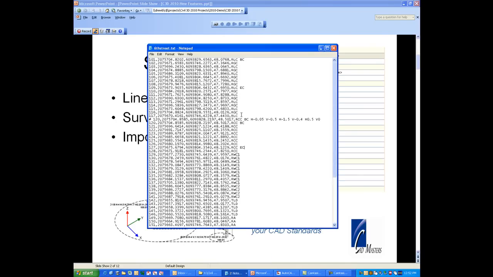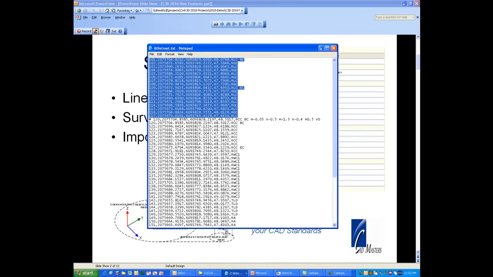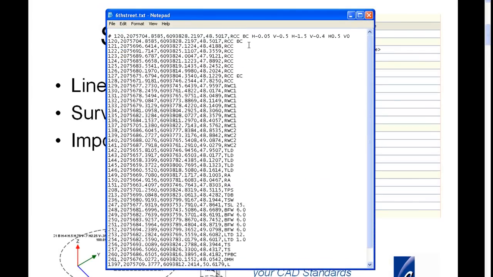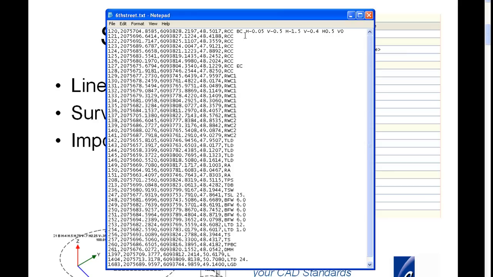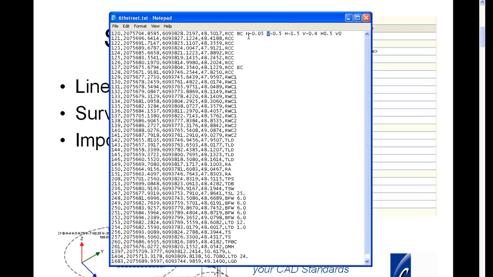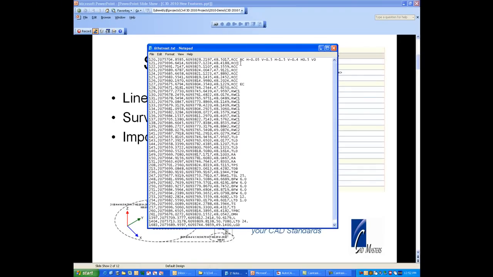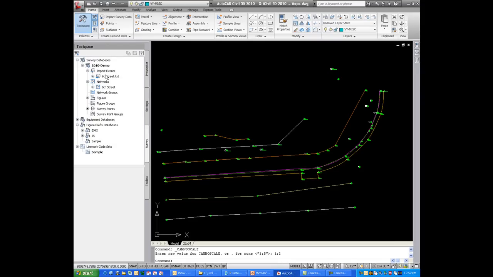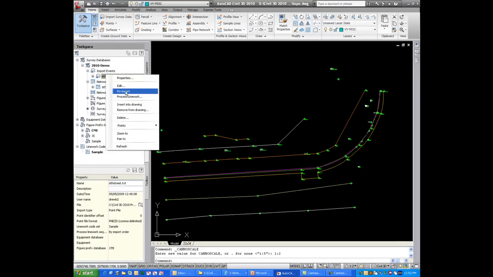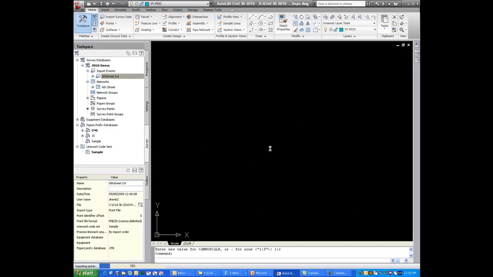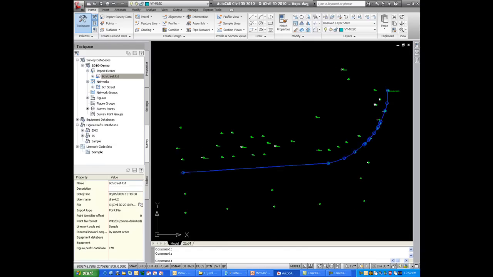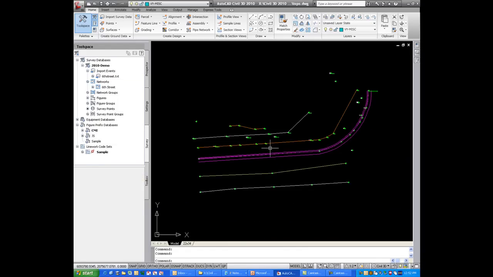Going back to our text file. So I'm going to go ahead and say, you know what, I don't want any of this stuff. I just want a single point for the curb structure. And that's going to be this point right here. And you notice some coding in here, H for horizontal, V for vertical. So it's going to do these offsets automatically for me. Let's take a look at that in action. Let's save this, go back to AutoCAD, and I'm going to go ahead and re-import.